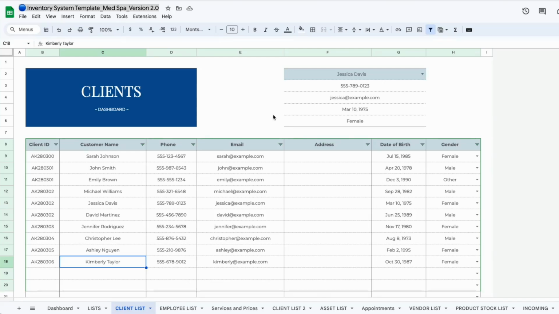This video is going to cover how to create an inventory system for a med spa, but you don't need to specifically be making an inventory system to benefit from this video. I'm using this as an example of how I use AI assistants to create my formulas, to create dummy data, and how I put it all together.